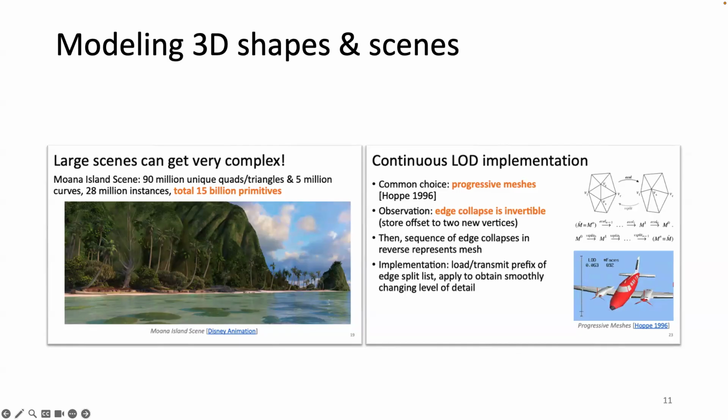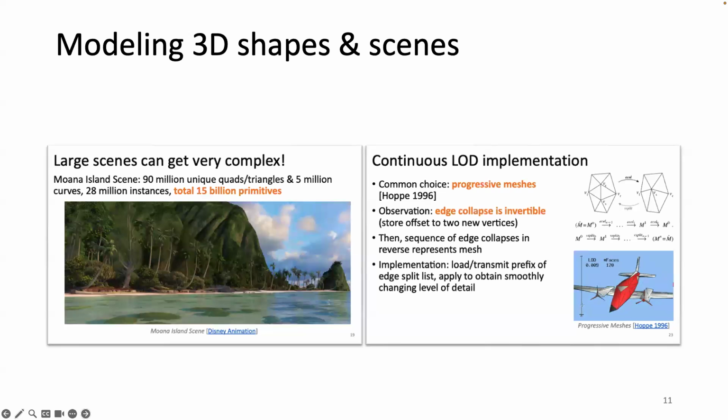There's an example here on the left from the Moana movie. This is a tropical island, and there are some statistics about how many geometric primitives are being used to represent this scene.